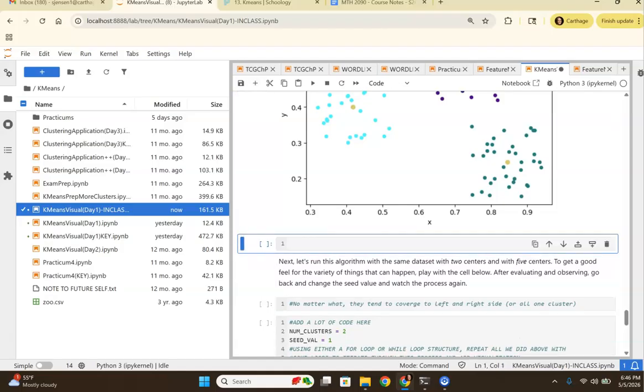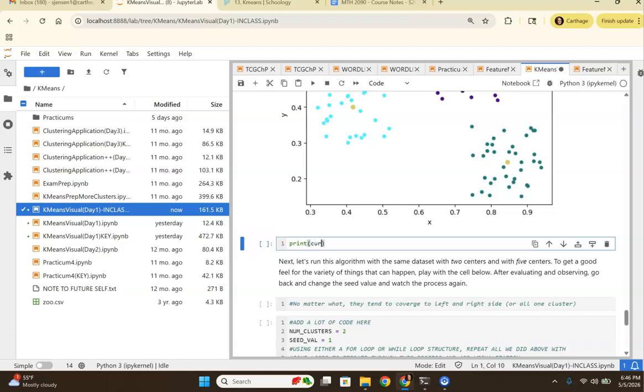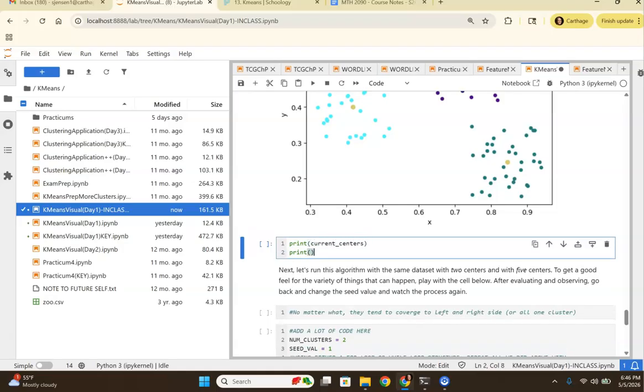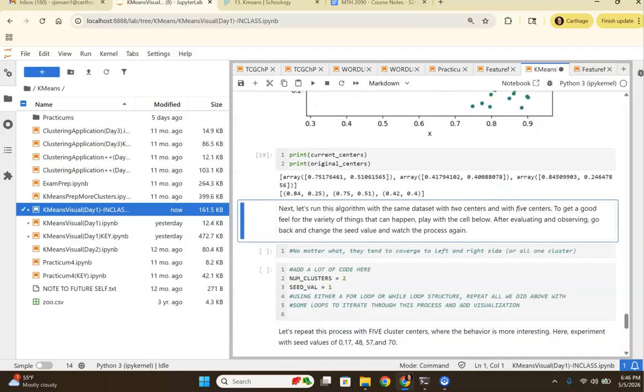And now if I add a cell and I ask the computer to print the current centers and print the original centers, they're not far apart at all. Originally 0.75, 0.51, 0.75, 17, 0.5106, 0.42, 0.4, we have a 0.4179 and a 0.400.